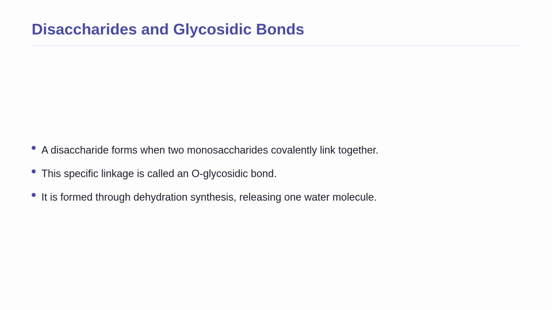This covalent linkage is specifically called an O-glycosidic bond. It is formed through a dehydration synthesis, also known as a condensation reaction. This means that as the two sugars join, one molecule of water is physically removed from them. This connection is the secret to how plants transport sugar and mammals provide energy-rich milk.